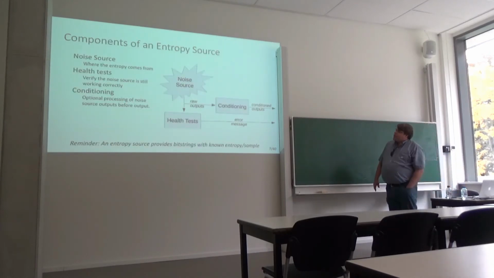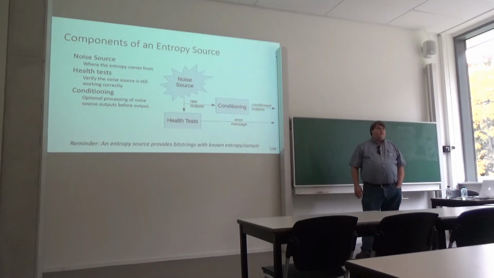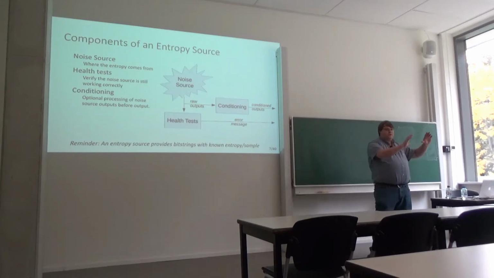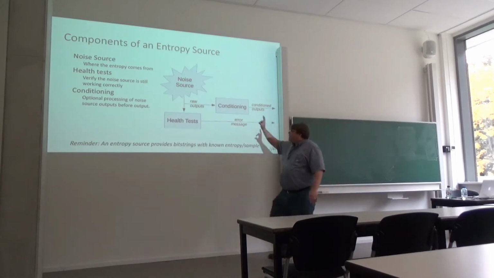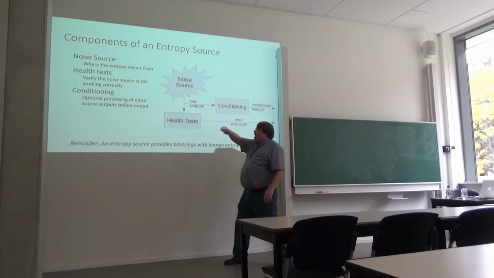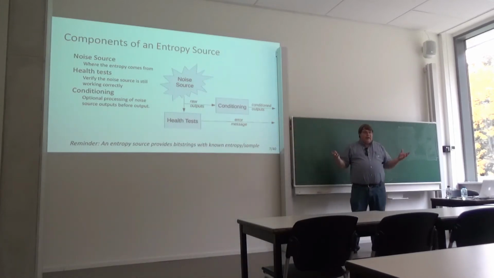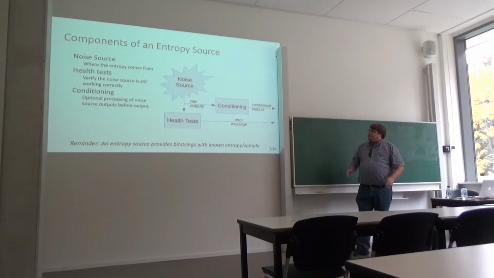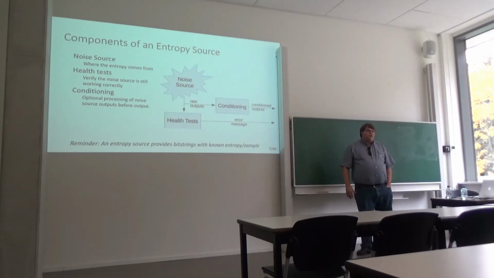When we talk about an entropy source, the first thing we do is divide it even further. Before, we said the entropy source is the place where we put all the non-deterministic stuff, and everything else is deterministic. Now, even inside the entropy source, we're moving the non-deterministic stuff to this one little place right up here, the noise source, and making everything else deterministic. And of course, that's because we want to make it easy to analyze. We want to be able to think about it in terms that are easy to get your head around. So the noise source is where the entropy comes from.